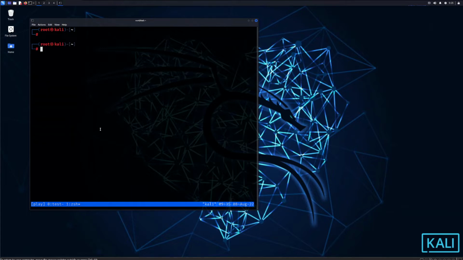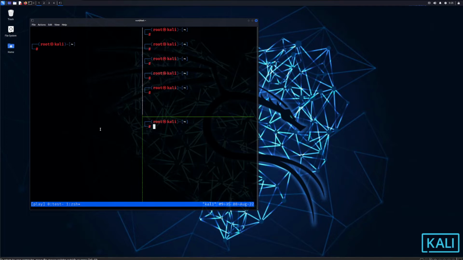To split the windows, we're going to do Control A, Shift 5, or Control A, %. That's how you split the panes vertically here. If we want to split the panes horizontally, Control A, double quotes. To move between the panes here, Control A up arrow to go up, Control A left, Control A right, Control A down, Control A left, Control A double quotes to get that horizontal split going there, looking beautiful.